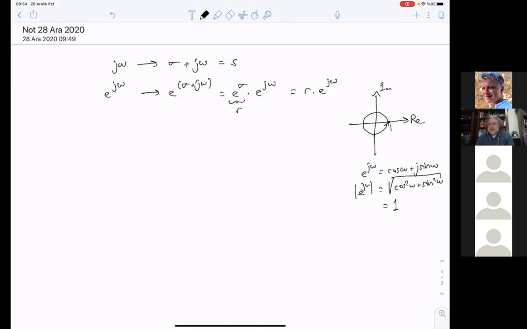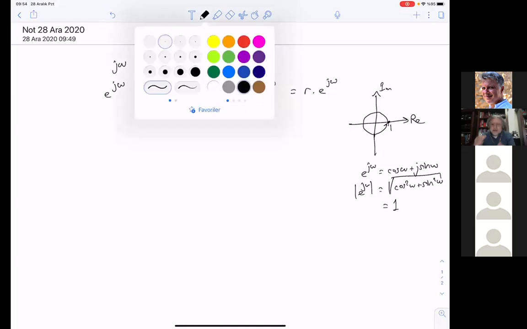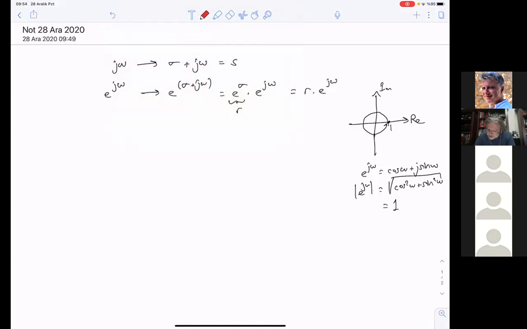Now, if you multiply anything with e to the j omega, now it becomes another circle, but now it's from, let's say, a value of r, and it makes one full rotation. And at omega is equal to 2 pi, it comes back. And this is the radius r that we have. For the black circle, we are going to call it the unit circle because its radius is equal to 1. For the red one, it is just r times e to the j omega.